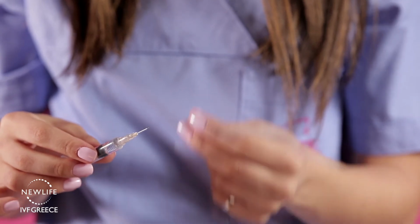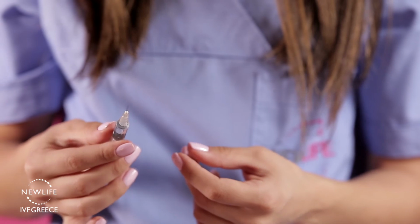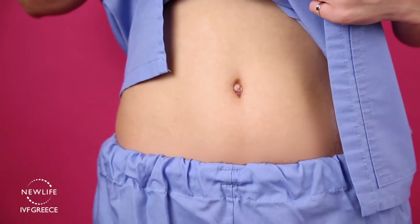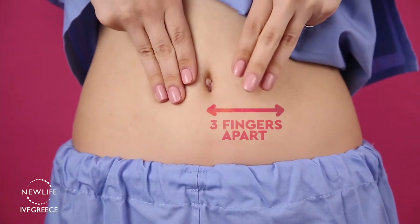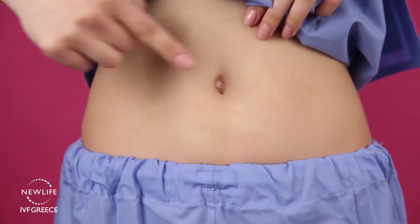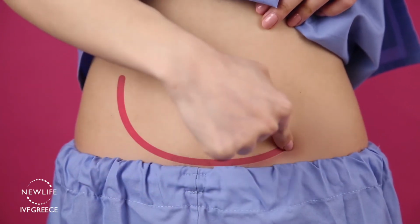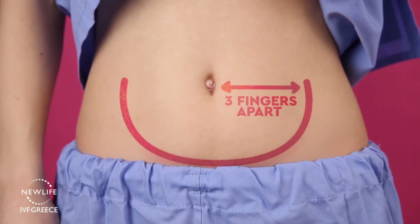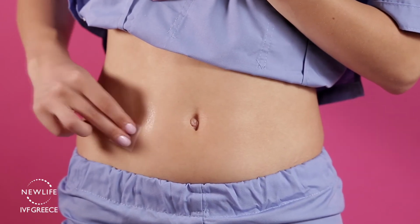The small needle is designed to deposit the medication subcutaneously, and thus you will need to insert the whole needle into the skin. Subcutaneous injections are performed in the lower abdomen. Use 3 fingers placed under the belly button to find the location of your injection. Please note that it is important to alter injection site. When you choose your injection spot, take an alcohol swab and thoroughly clean the injection site.